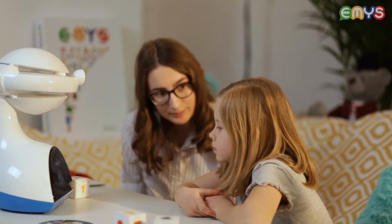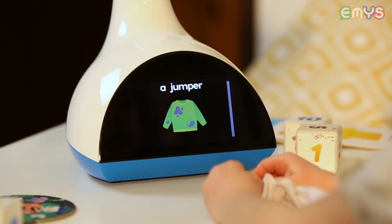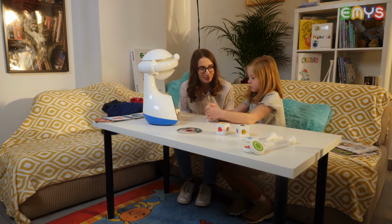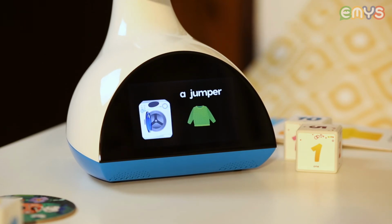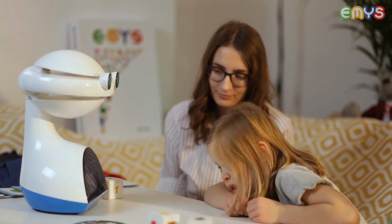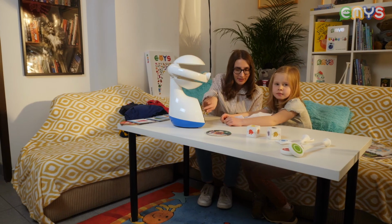This is a jumper. Repeat, please. This is a jumper. Correct. Great job. Very good. What color is this?